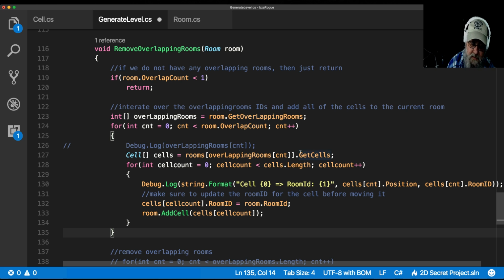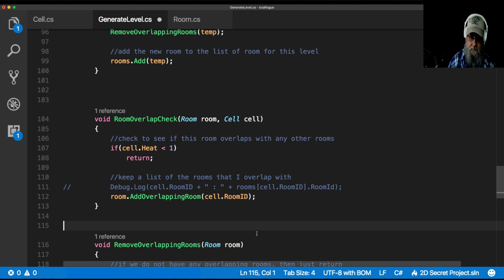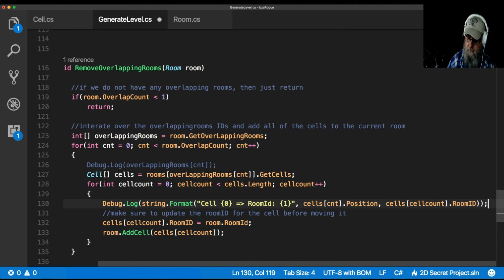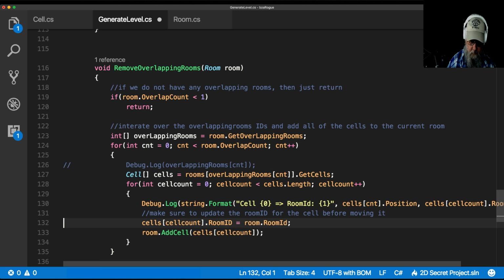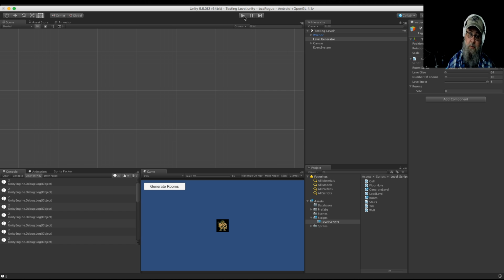So I'm going through, I'm getting my list. I was going to throw a debug in here, but let's say I'm getting the proper list. Now I'm going to go ahead and iterate through here. Yeah, that's probably it. So let's go ahead. We'll try this build out.